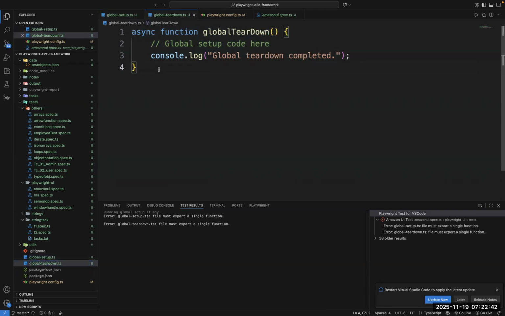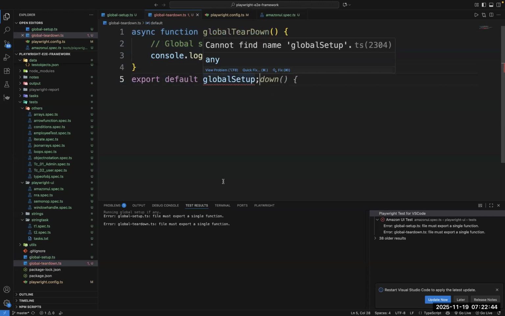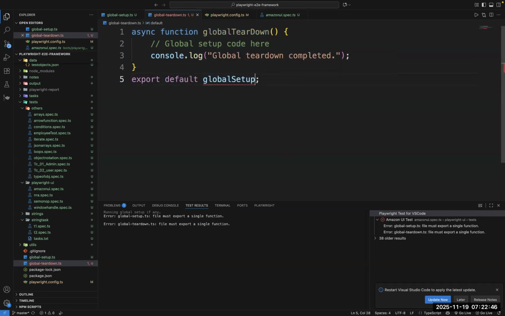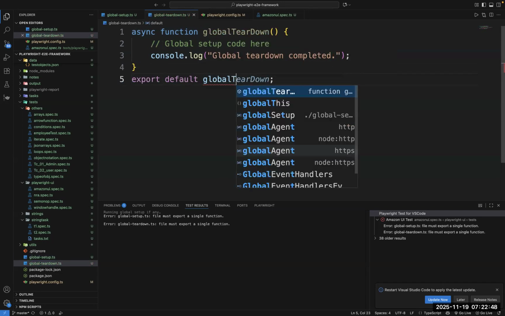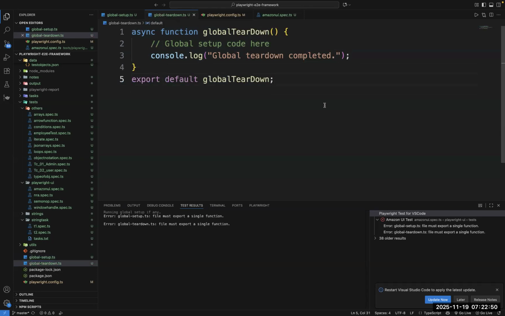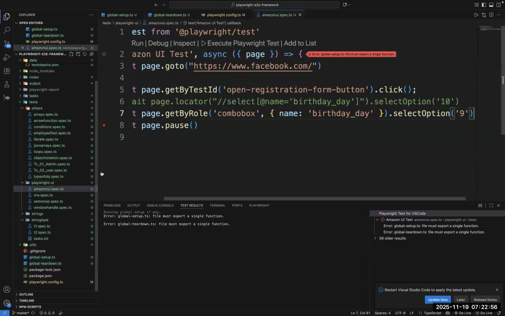Here also, global teardown. Okay, now let's run this.